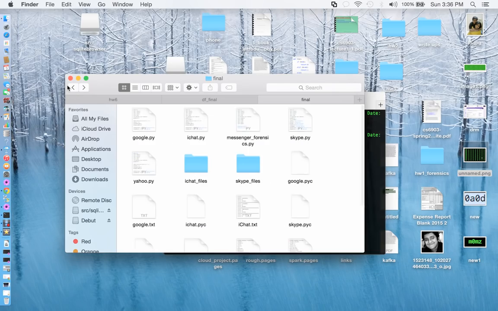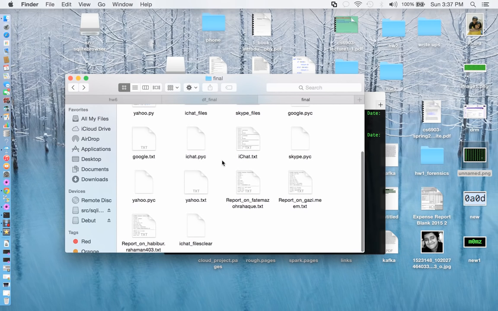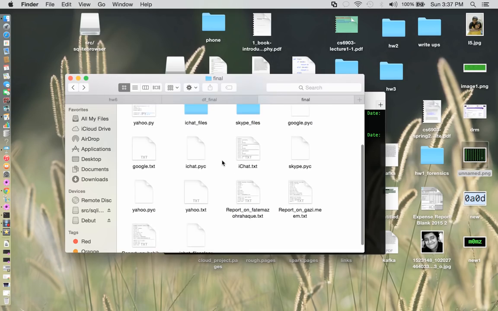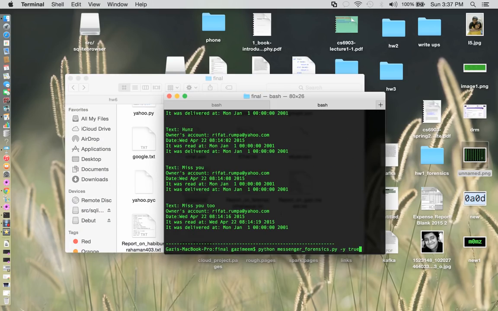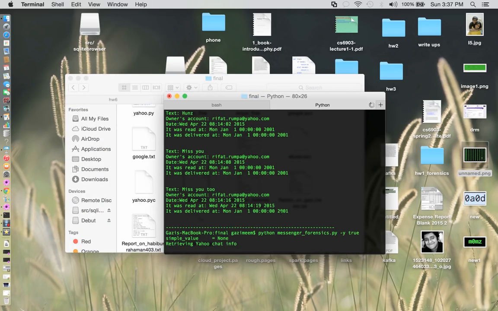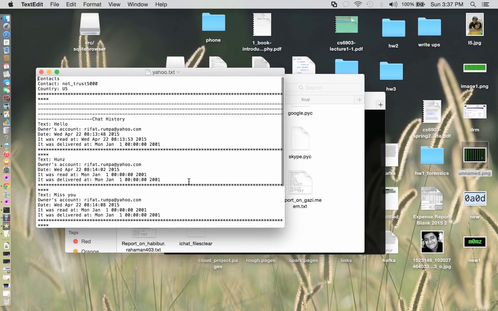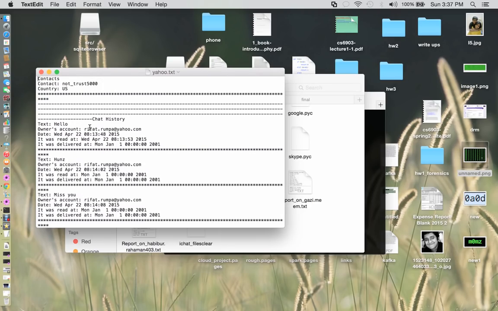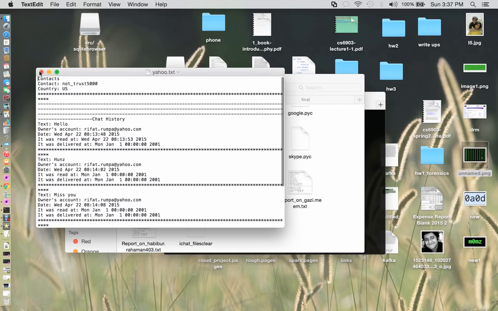After that, it has generated another report file, yahoo.txt here. What it shows is all the information related to our Yahoo account, the chat history and the contact number.